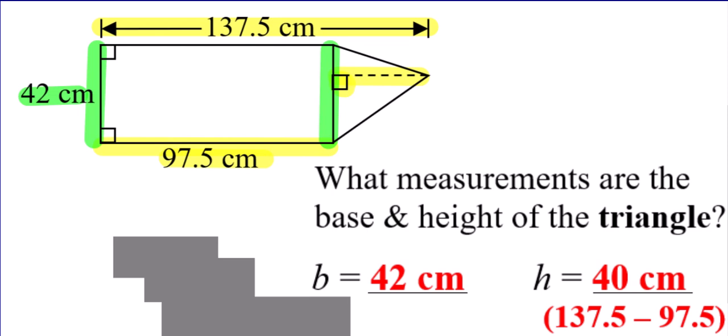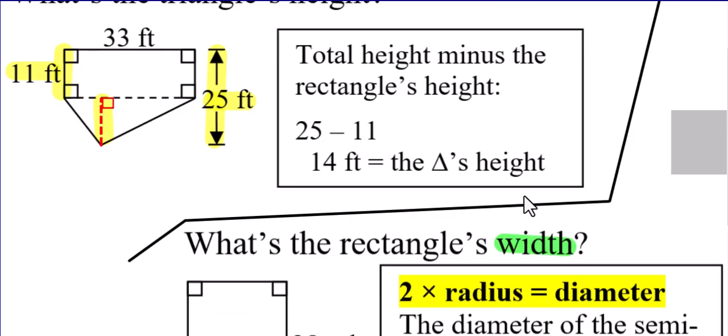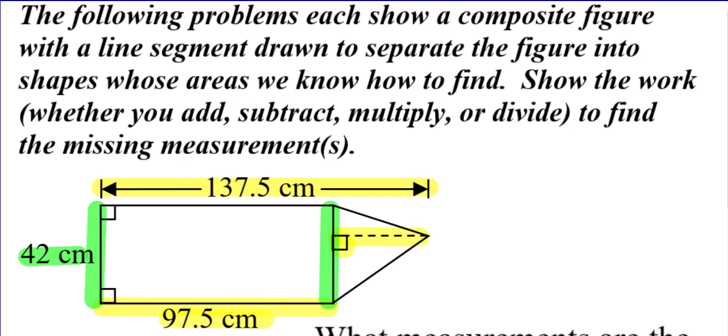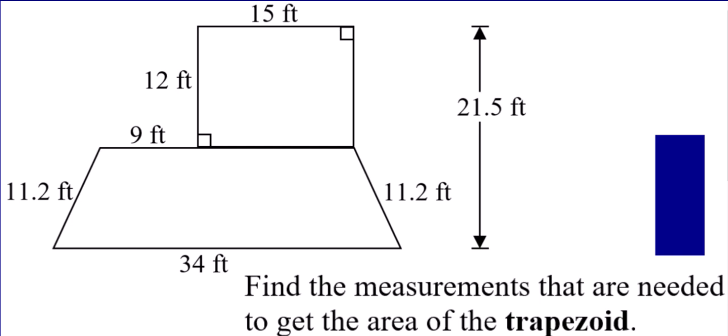Okay, I want you to try the next ones on your own. And you're allowed to look back at the top of the page. Remember the tricks we talked about with radius and diameter? That might come into play coming up on a future problem. Spoiler alert. So do the next three problems on your own.